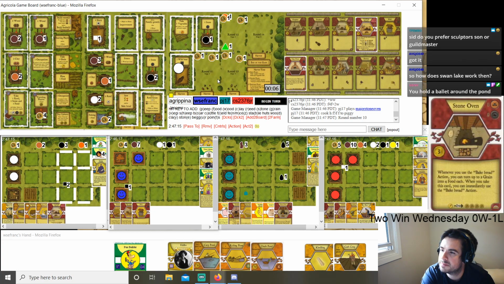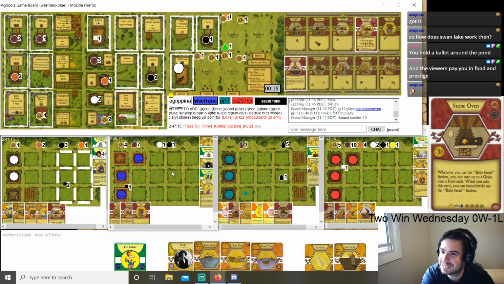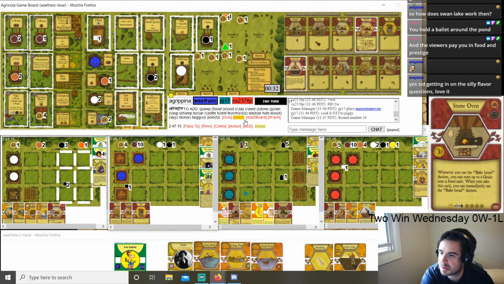What am I doing? I save another 2 resources on my next improvement, which is pretty hilarious. I need stone. I guess I just take 3 wood. Yeah, take 3 wood when I can. I still need a bunch of wood because I have riding plow to play as well.